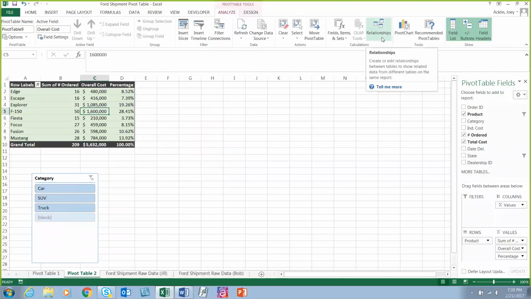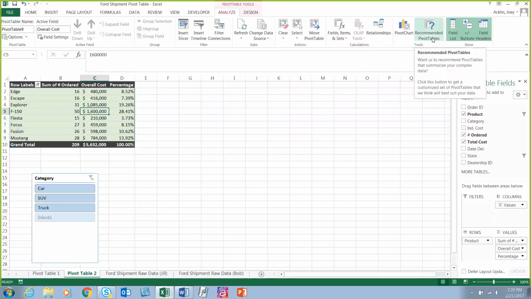Relationships goes back to what we talked about before. I'm not going to go over relationships here because I don't have the right data to show that to you guys, but that's where you can link different data points and different sheets themselves and show one pivot table, which is really cool. It's very helpful, similar to database software like Access or SQL. You can do that within Excel easily now because it's 2013, and like John mentioned earlier with the question, 2016 as well. Now we have pivot charts and recommended pivot tables.